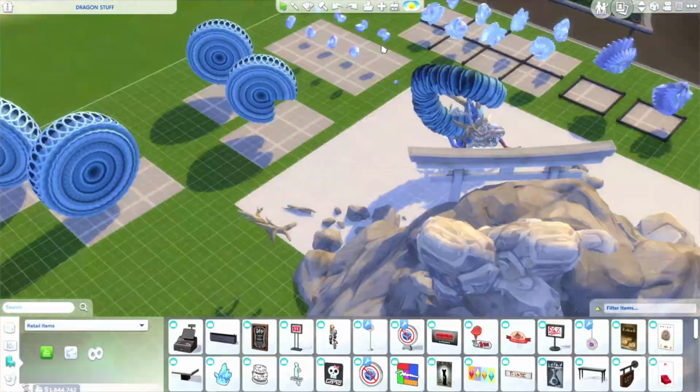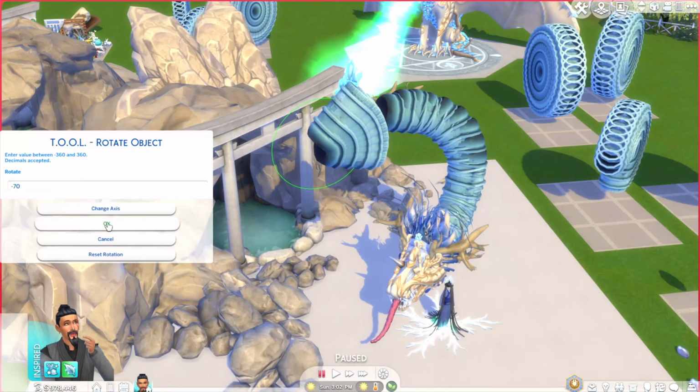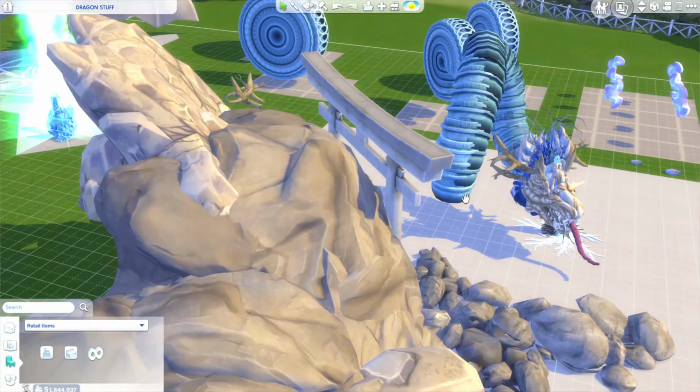For those of you who have never tried turning objects on all three axes with the T.O.O.L mod, let me just say it is freaking hard, but I've been doing it more and more with my builds lately and I am getting better. Still have a long way to go though.